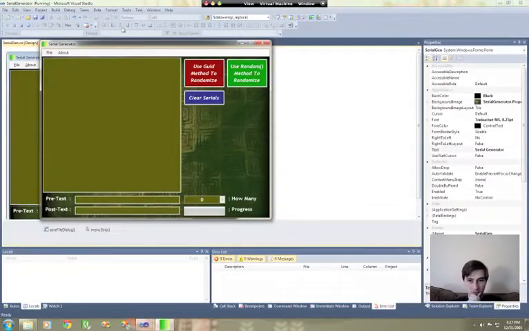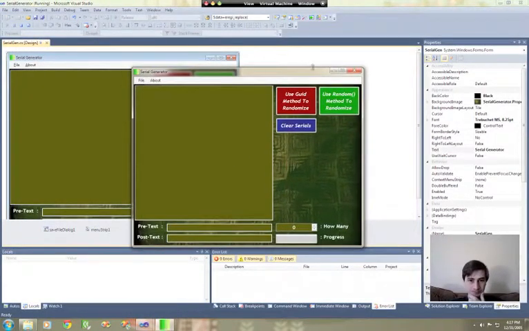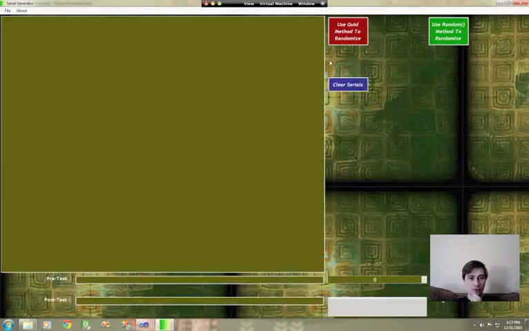Basically what this application does is allows you to generate random serial numbers. Here on the bottom I can specify how many serial numbers I want to generate, so I'll go ahead and do 3,000. And then I can have some pre-text and post-text to my serial number too, and I'll show you that here in a second.